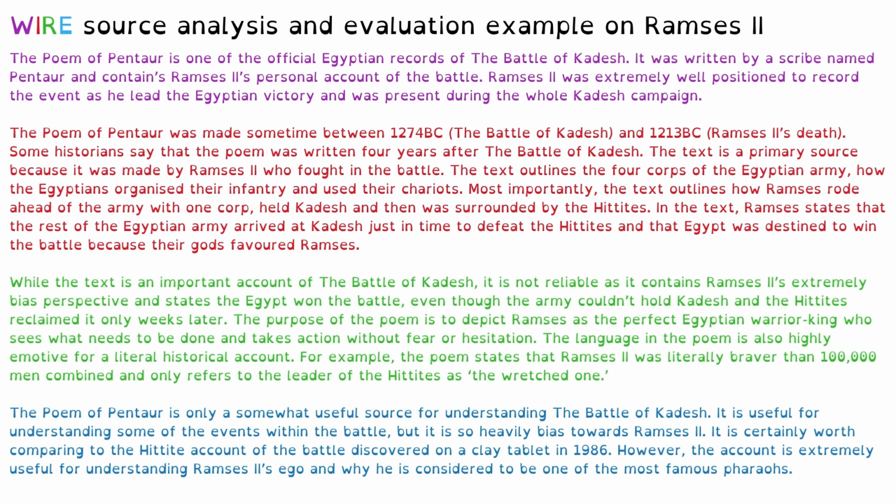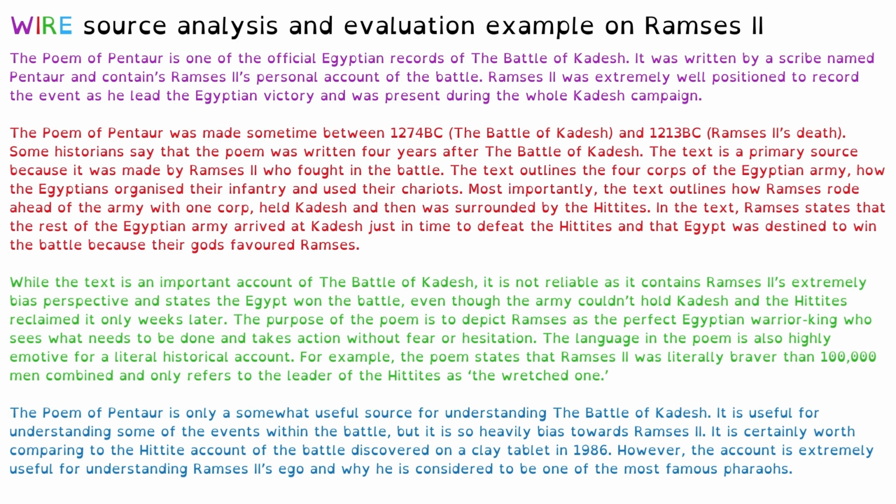So going through the who now. The Poem of Pentaur is one of the official Egyptian records of the Battle of Kadesh. It was written by a scribe named Pentaur and contains Ramses II's personal account of the battle. Ramses II was extremely well positioned to record the event as he led the Egyptian victory and was present during the whole Kadesh campaign. So I'm meeting all the requirements for the who section there.